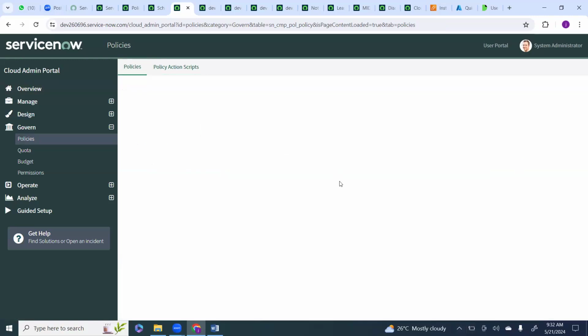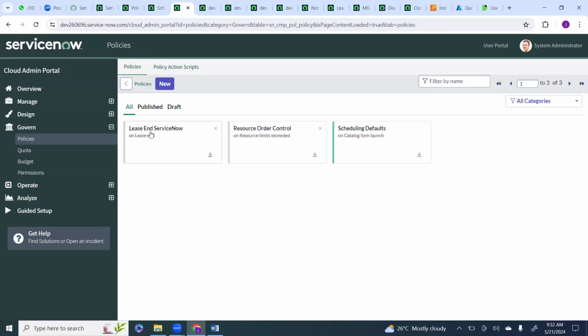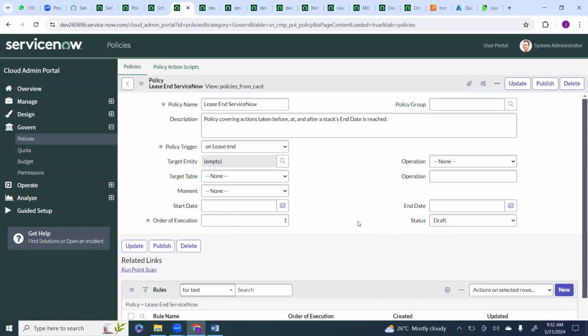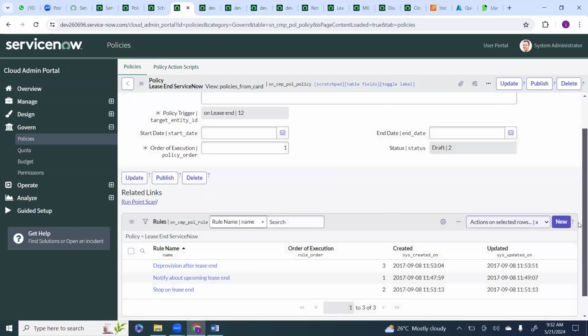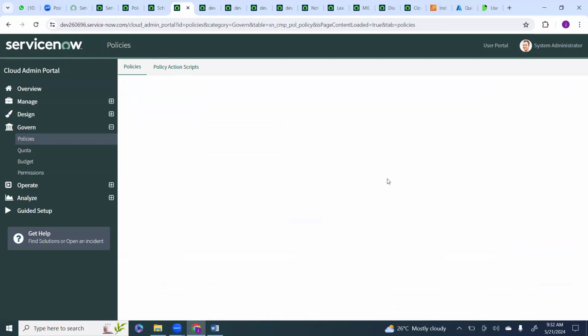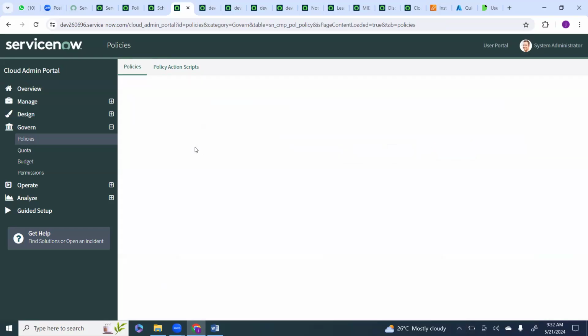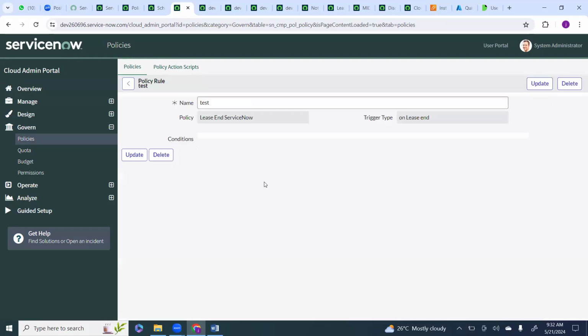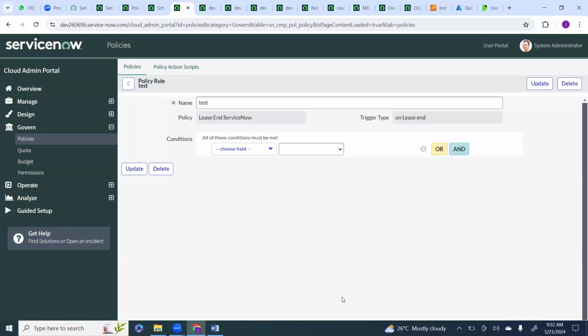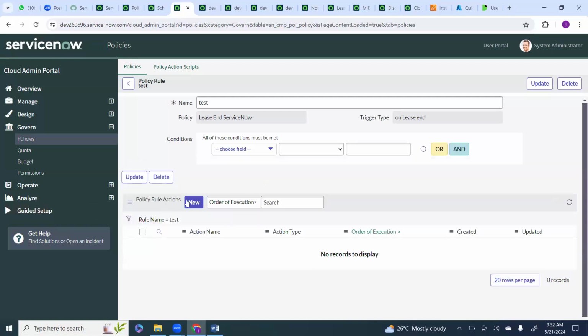And in the policies, I have a new policy rule action over here.